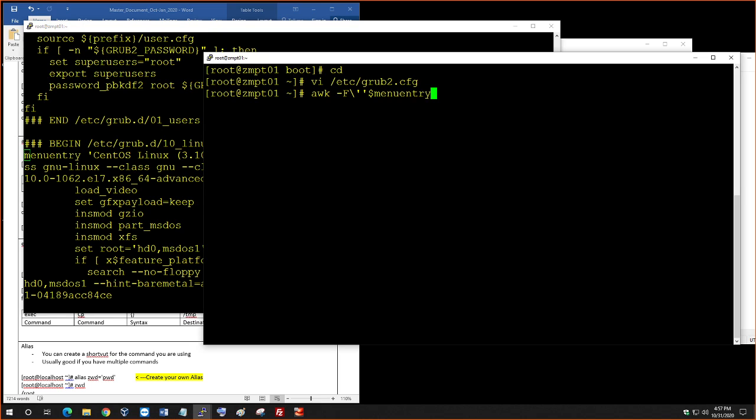I'm telling it to search for menuentry here, $1 equal. I'm giving the menu here. I'm going to tell it to search in here, okay? Search for this in that. Then when you find this, print.